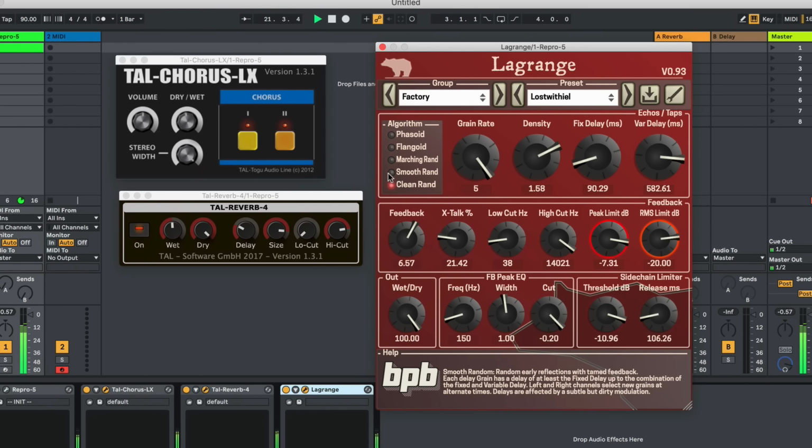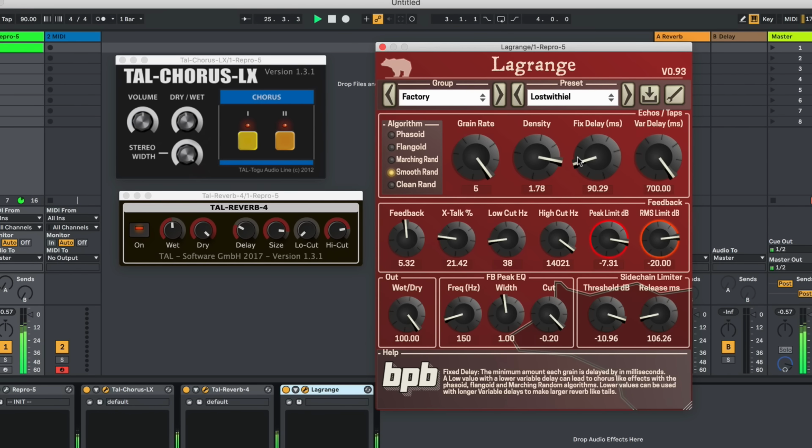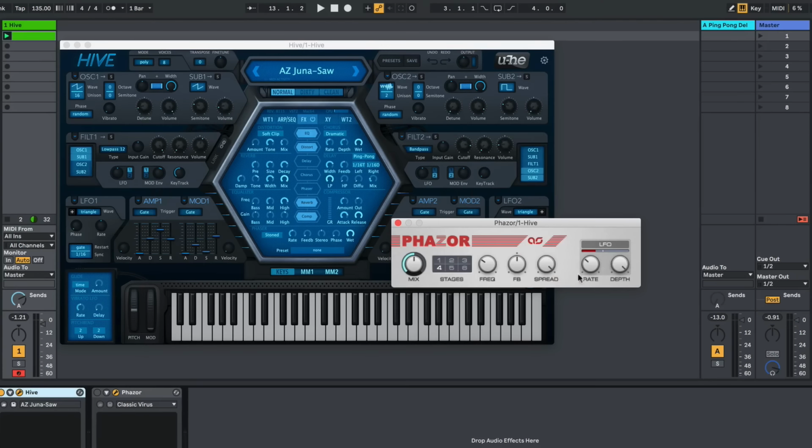It has a number of different modes it can operate in, and has a lot of parameters for you to work with. Next up is the phaser from Adam Sabo. It is actually a 64-bit plugin, and it does sound a lot like the phaser in the Virus. Excellent plugin.